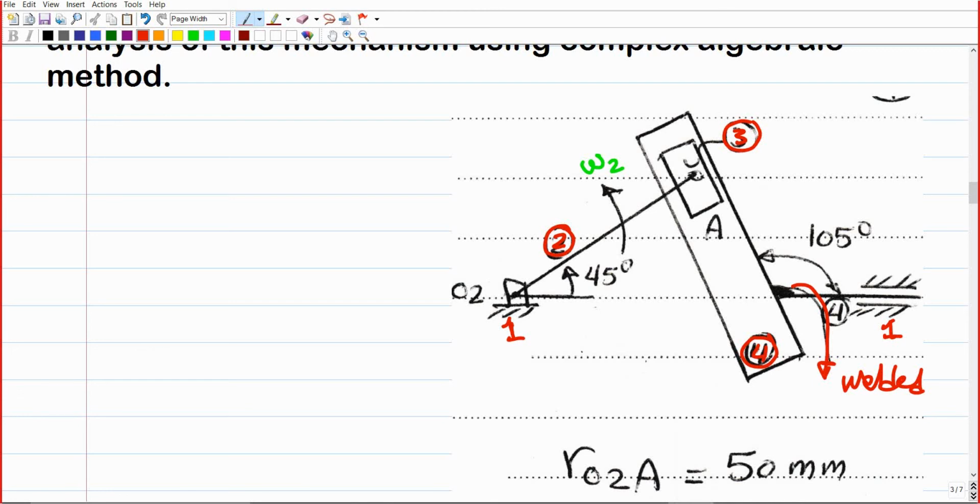Yeah, we're gonna deal with it like a link, as I'm gonna show you now. Okay, so don't be scared of the mechanism. Just stick to the procedure, the way of thinking that we used to do. The first step, what was the first step? Is just to give number to the different components. We have 1, 2, 3, and 4, right?